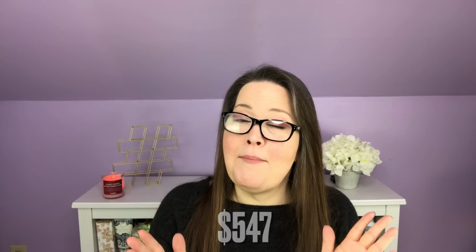I do have add-ons, but I will let you know here, I spent $55 on the Glam Bag X, and this is the value of what I received. And I think I will use everything, except for the 111 moisturizer that I got because it has retinol palmitate in it.